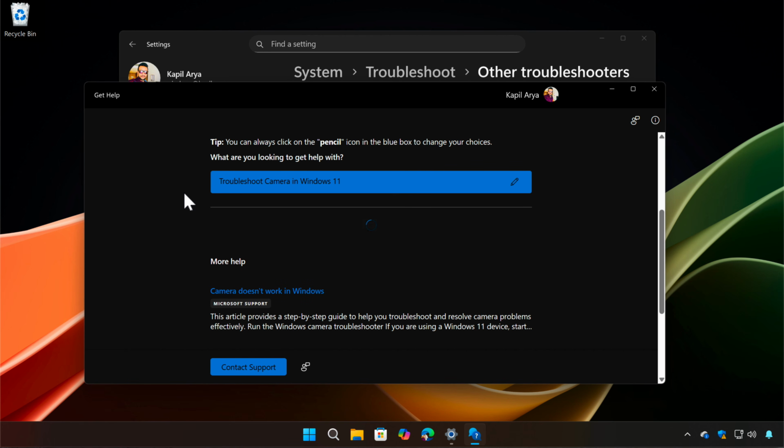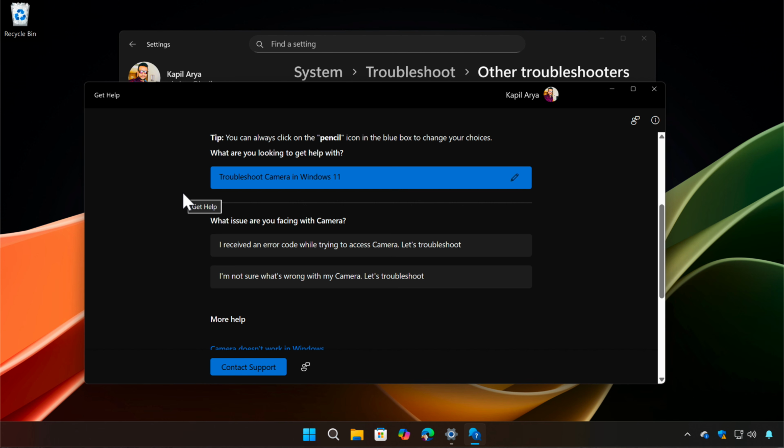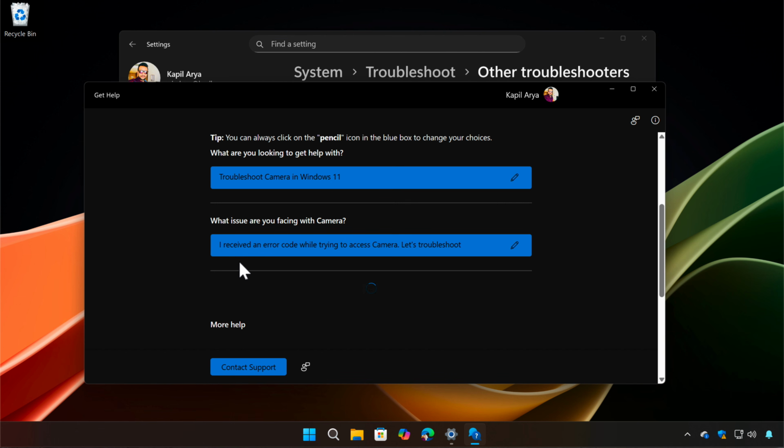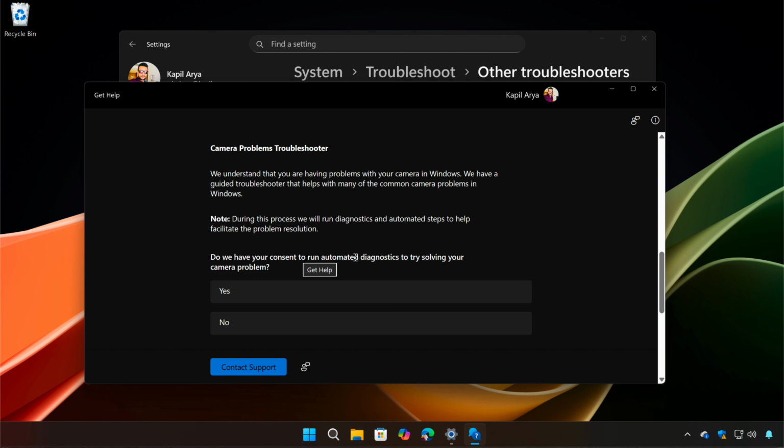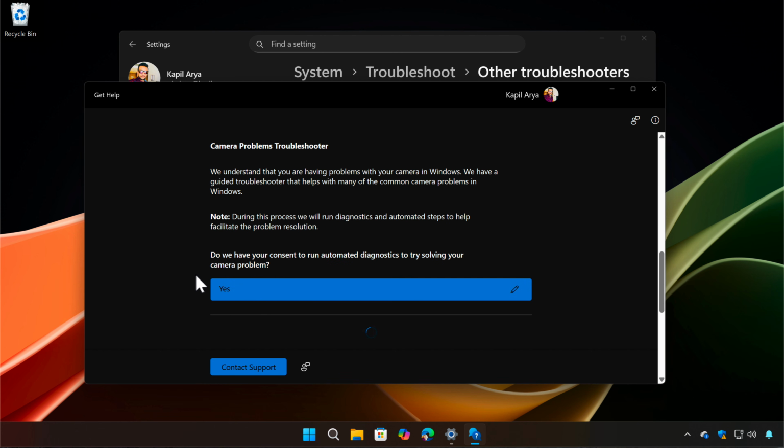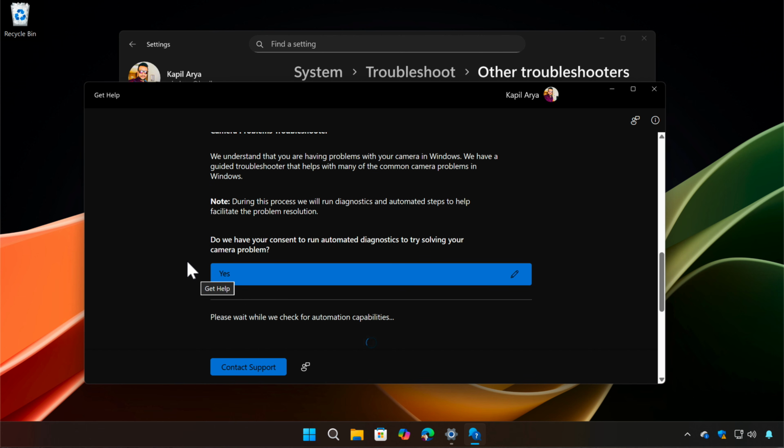Then it will ask you what issue are you facing with the camera. You can select either of the options here. Then it will ask you, do we have your consent to run automatic diagnostics to run solving your camera problem? Just select yes. Now it will run the troubleshooter and check for the automation capabilities.